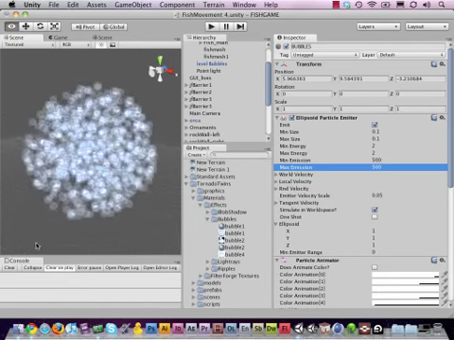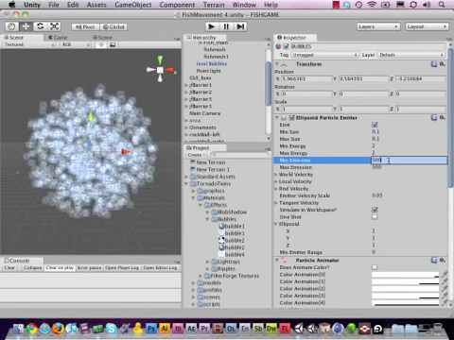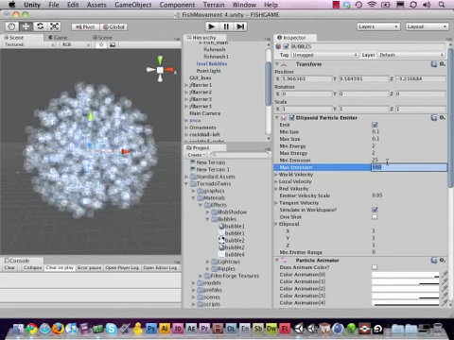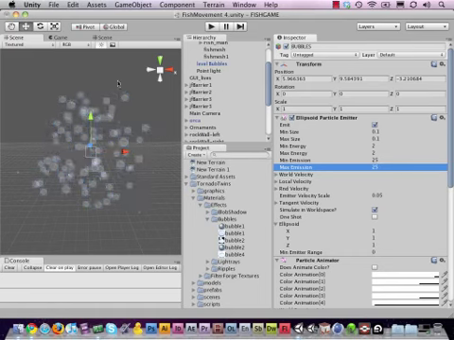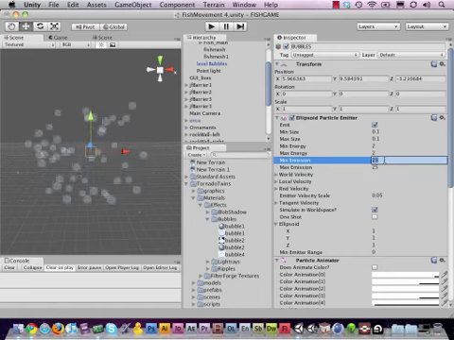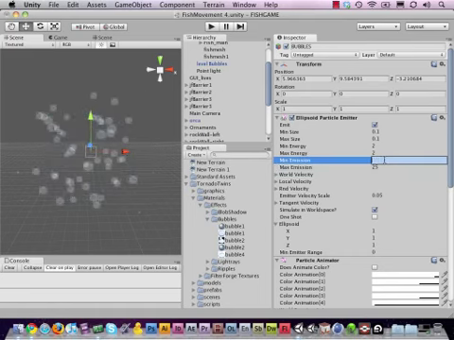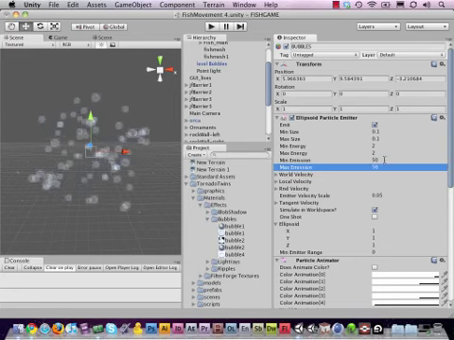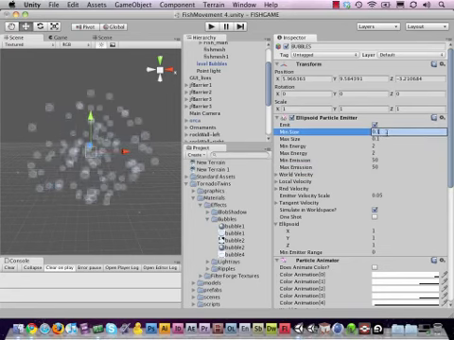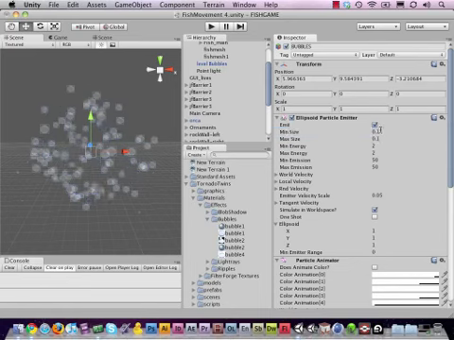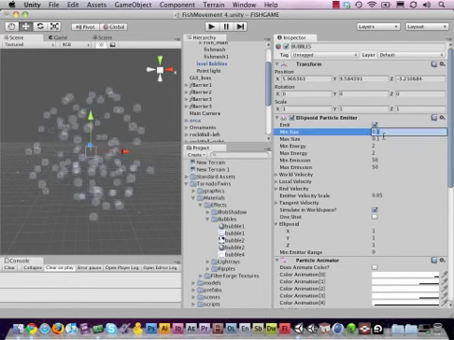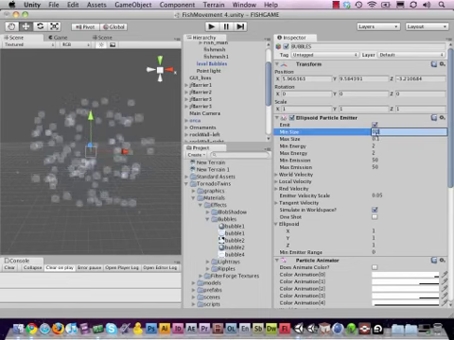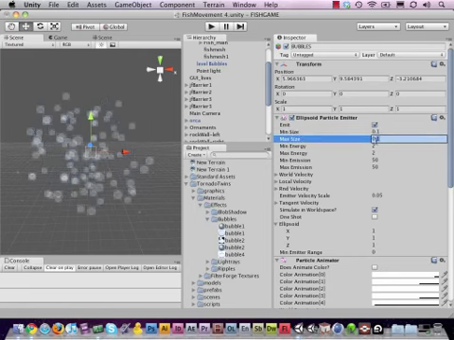In that case, you'd rather make your bubble a little bigger. So let me change this back to, for example, 25. That is not enough, so let's change that back to 50. And then we have the size. You can change the size of the particles when they are created. So I can change it, for example, to a minimum of 0.1 and a maximum of 1.